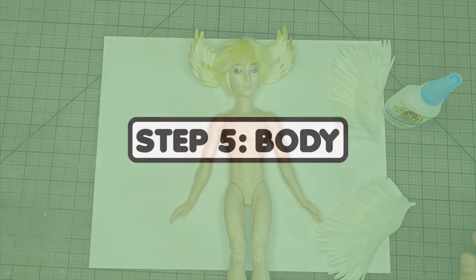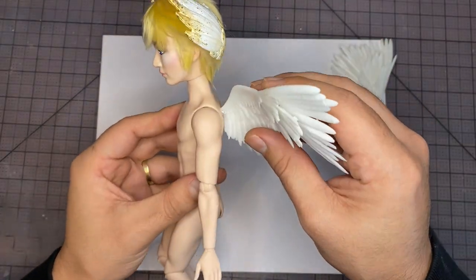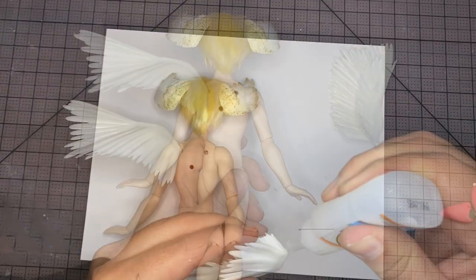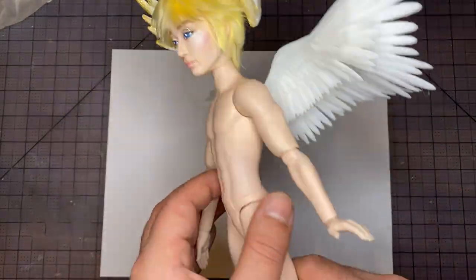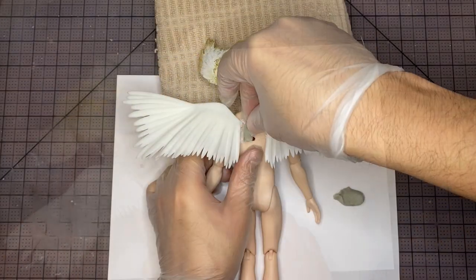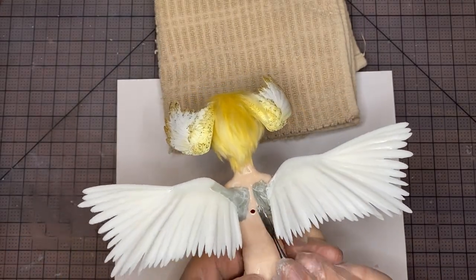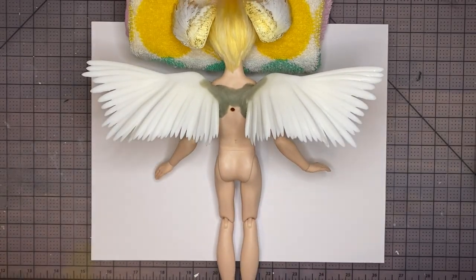Step 5: Body. Let's attach those wings to the body with some super glue — I'm just going to put some glue on and hold it into place. While I have one wing on, I realized it would be smart to drill a hole for the stand later on, so I'm just going to take my Dremel and drill the hole. Oh my god — while they were drying, I knocked them off the table and the wings snapped off. I had to glue them on like four times because I kept breaking them off. It was a real pain, but here they are. We're going to put a lot of epoxy sculpt to secure it so it doesn't happen again. We're just going to slather this epoxy sculpt on and blend it into the skin. That looks pretty good and super secure. I'm going to set it aside to dry and let it cure for 24 hours.